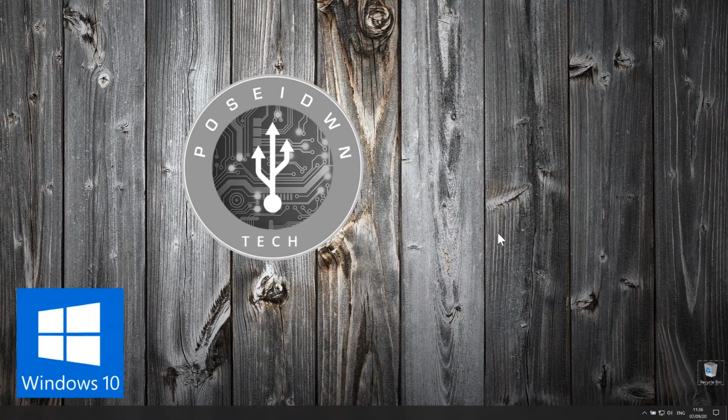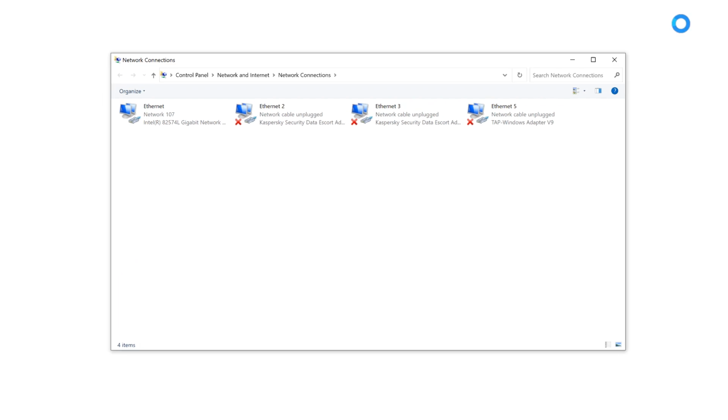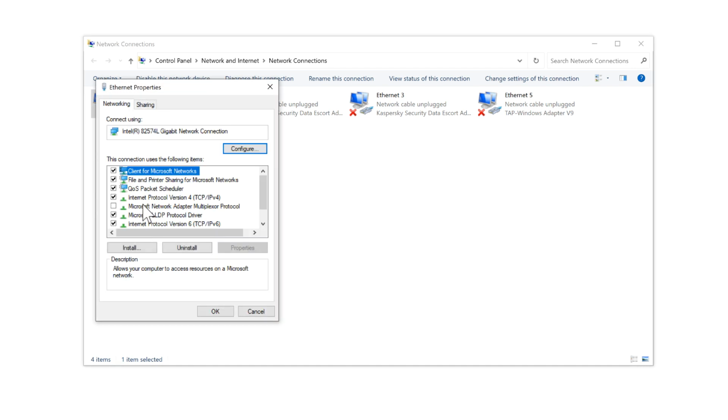If you have Windows 10, right-click on network icon and go to Network and Internet Settings. Select the appropriate interface. In my case, Ethernet. Click on Change Adapter Options. Right-click on network icon and select Properties. Double-click on Internet Protocol version 4.